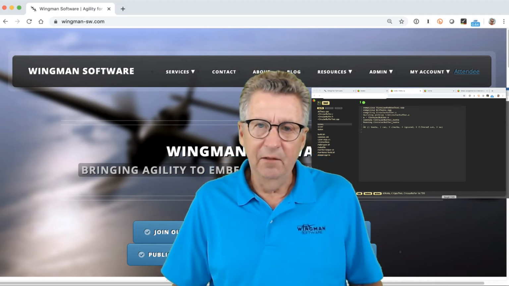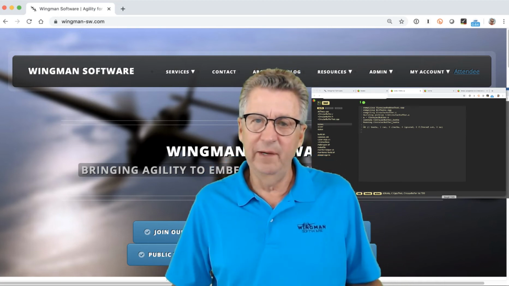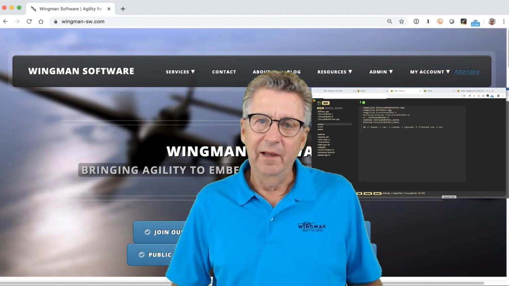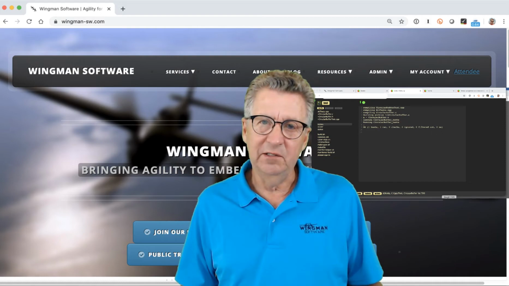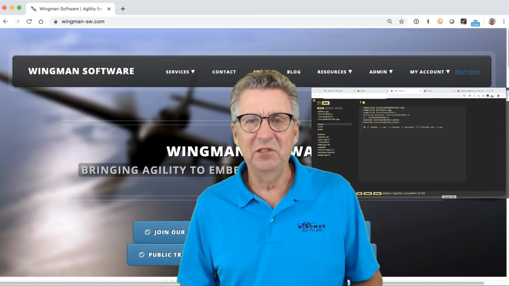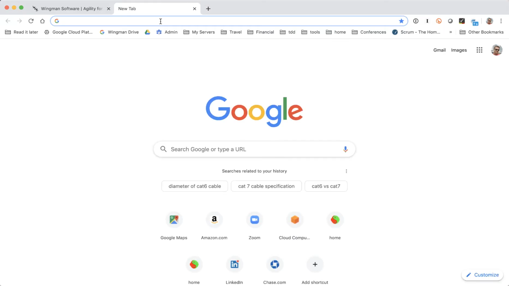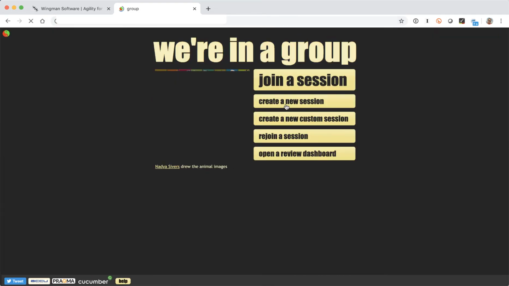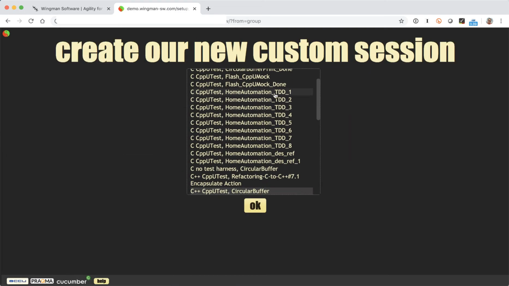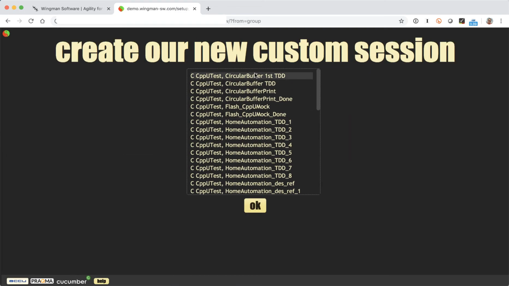I'm going to show you now the old way with all those mouse clicks of setting up an exercise in cyber-dojo, and the new way with just a few mouse clicks, not all those opportunities to make mistakes. The first step was to open a browser window in my custom cyber-dojo server. Next, I would navigate to and select the exercise that we're going to perform as a group.